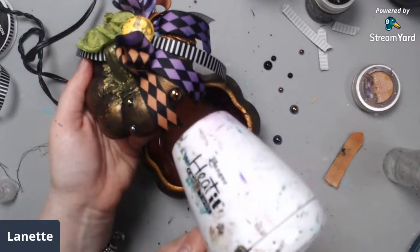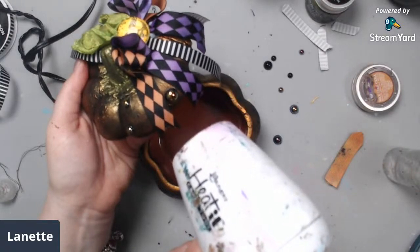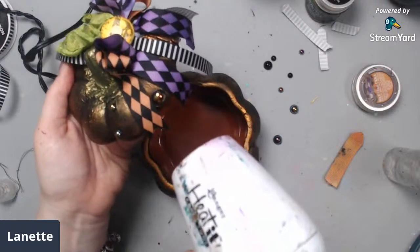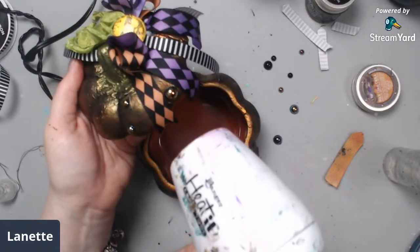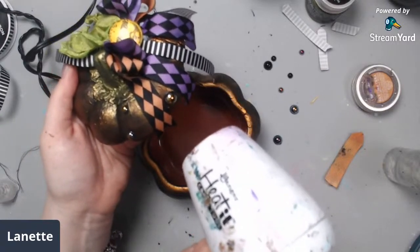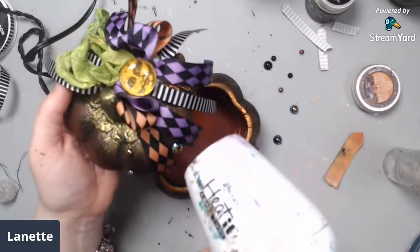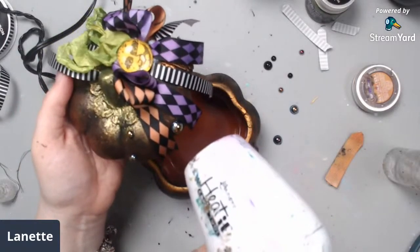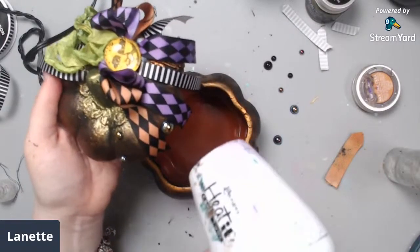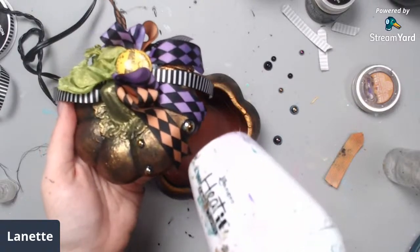Okay, let's catch up on this. Karen, if I can find the clear ones, I will send you the link. And honestly, I'm sorry, you guys. There's so much in this room. I don't even know if they sell half the stuff that's in this room anymore, but I gotta use it. You can make them with clear resin, too, if you have the right mold. But I have a hard time with bubbles, so I don't know about you.